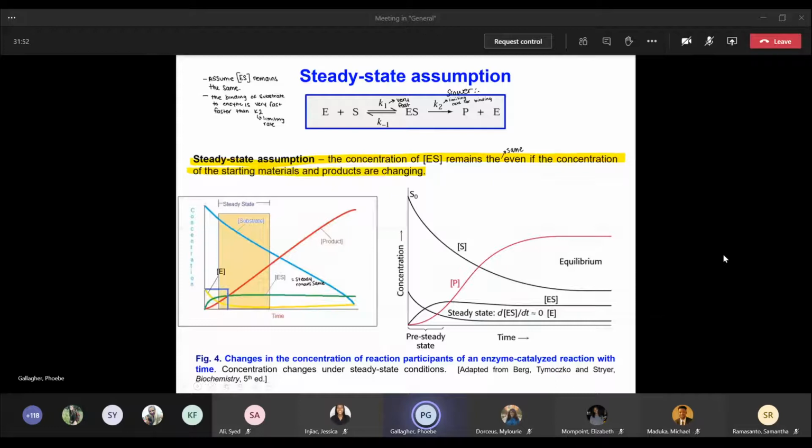So for this, she's kind of introducing the idea of the steady state assumption. I would say that the steady state assumption is pretty high yield. Essentially, your reaction is going to start off with an enzyme and a substrate, and then they'll combine to become the enzyme substrate complex, which then becomes product, and the product is released from the enzyme, so they become two separate entities again. So this constant here is pretty much based on the properties of the enzyme and is kind of based on how fast the enzyme can take up the substrate to become the enzyme substrate complex.